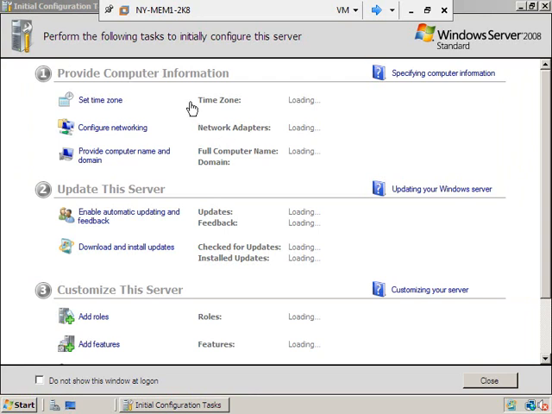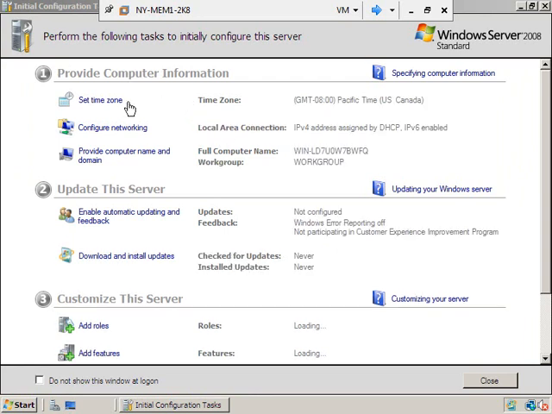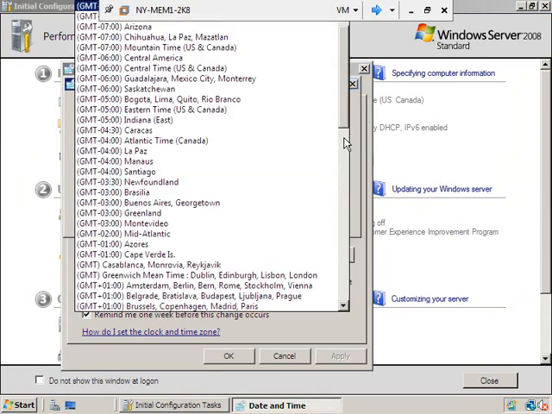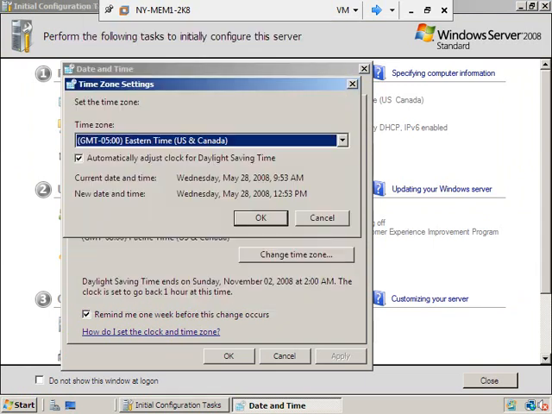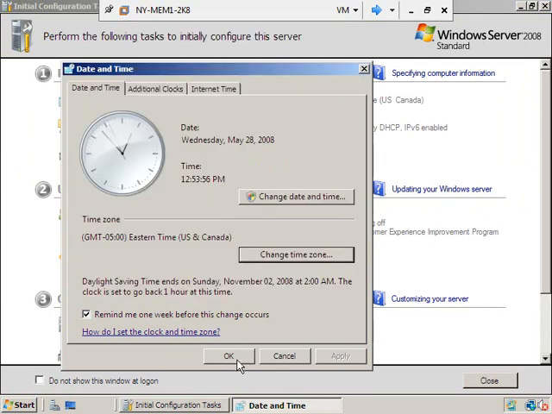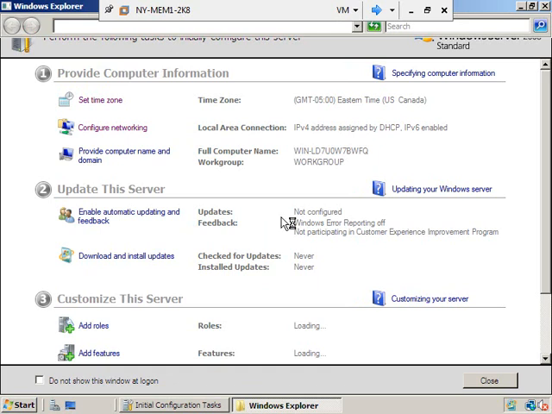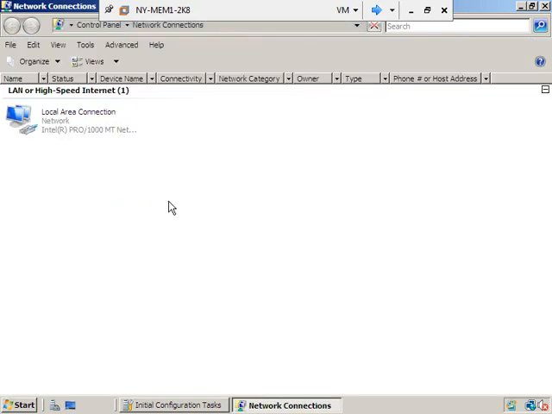Okay, so let's just go down the punch list here real quick, just like we did for our first two machines. We're going to go ahead and set the time zone. And we will set that to Eastern. There we go. Just a real quick switch here. Tell that OK. And let's configure our networking item next. Again, no big deal here, just stuff that we do all the time.